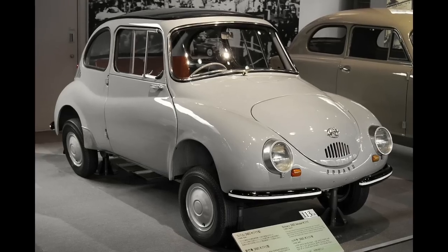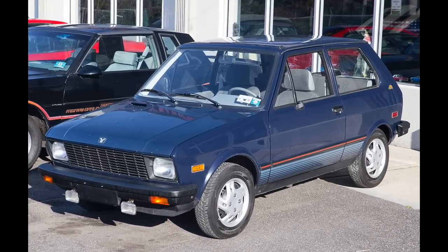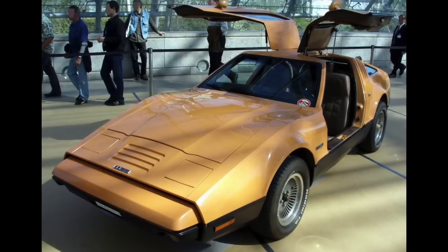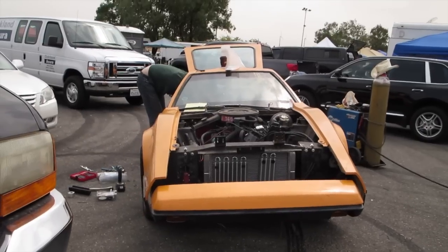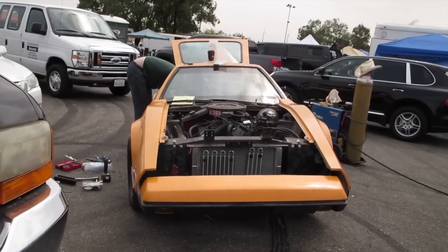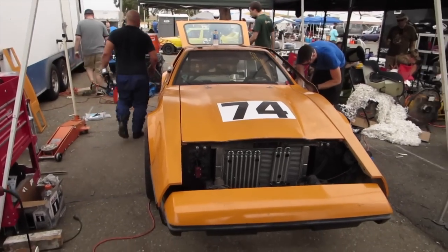The short version is the guy who originally imported the first Subaru into the United States, and also the Yugo, decided, you know what? I'm gonna put my own name on my own creation. It was built in Canada. Early ones, like this one that was raced in Lemons, had an AMC 304 V8, 3-speed Torqueflite automatic. Body was fiberglass, it had gull wing doors, had an integrated roll hoop, which made it the safety vehicle.